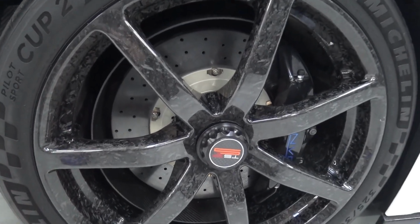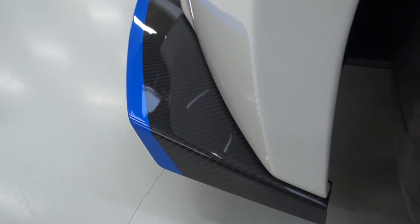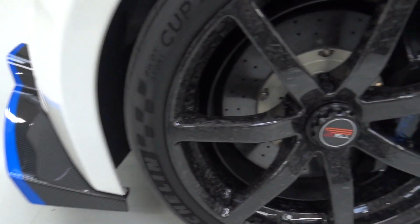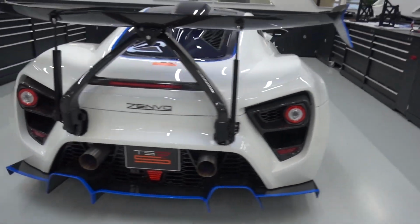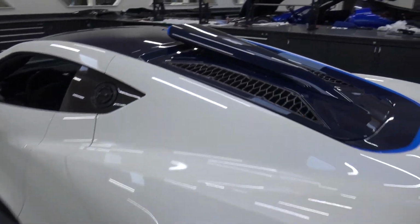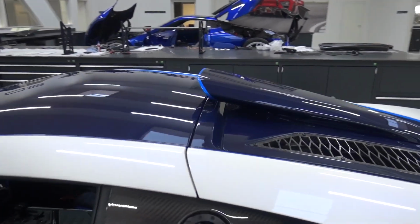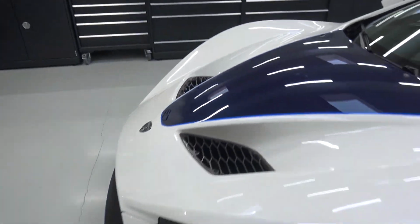So you can see here we've got the chopped carbon finish. I'll be doing mine with the 4x4 weave, which is what we have here for the exterior exposed carbon. So I'll have that 4x4 weave over the entirety of the car. I'm going to be pretty much mimicking this style of specification with the exposed carbon areas. So the tinted carbon will be over the roof. I'll have the purple carbon on the engine bay lid and also on the roof and through the bonnet as well and around the lower sections.